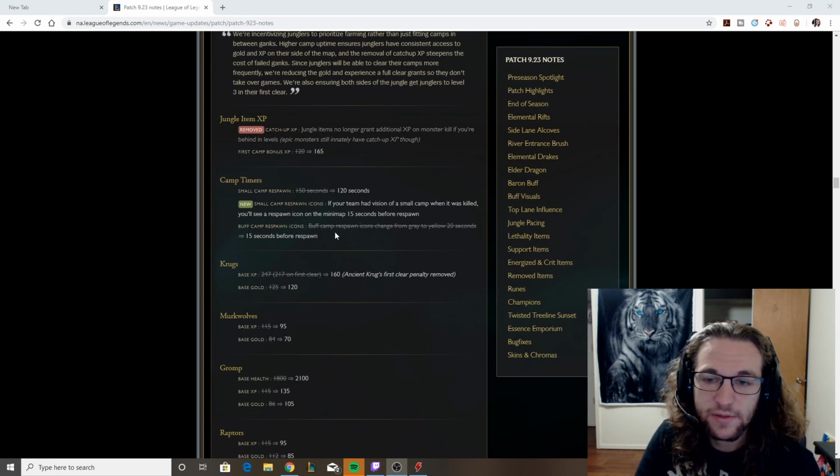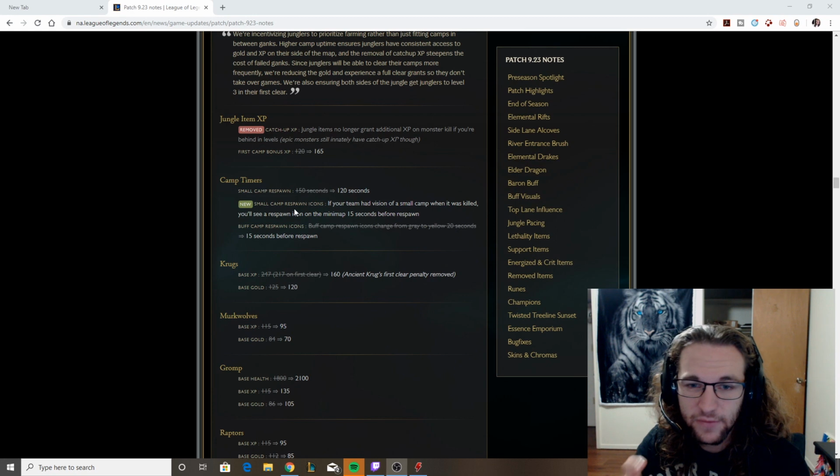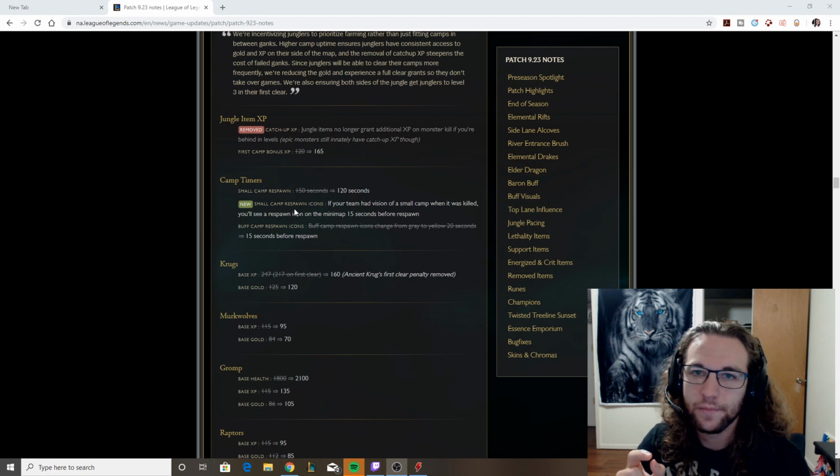Buff camps icons. It'll be yellow at 15 seconds to match the smaller camps. So the smaller camps won't get the gray icon. It'll get the 15-second icon. So you still have to be on the correct side of the map to be able to clear in time.